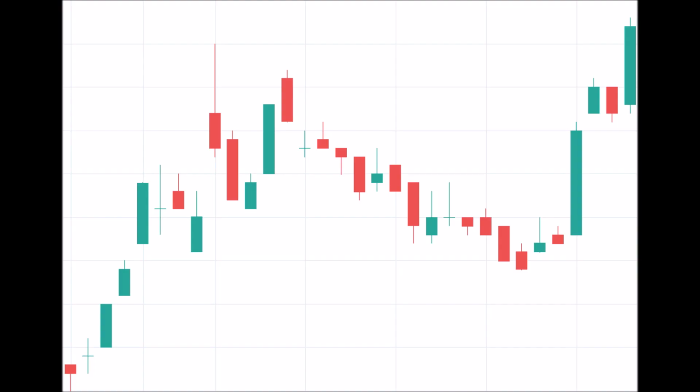Now, to give you a bit more of a visual representation of what gaps actually look like, I've taken this chart of a stock which contains both gaps upwards as well as gaps downwards. As you can see, the first gap here is upwards and it's significant. You can see the price has spiked severely and there is a large gap in the trading price range. As a result of there being no overlap from the day prior and that day in particular, you can see a gap has formed.